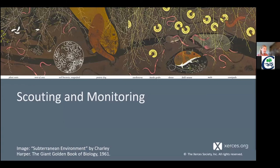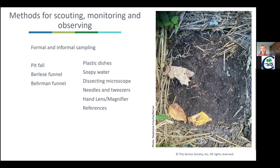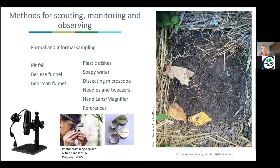We're going to quickly talk here about some sampling methods, or ways to just scout and observe. A simple one is to put out a rock, a brick, a board, anything, for a few days or weeks, and then lift it up and see what's underneath it. You can also do a homemade pitfall trap. A lot of the equipment that you need is available at the household level. A magnifier, like the hand lenses pictured here, is a good tool. And now there are lots of economically accessible USB microscopes for under $100. You can just plug it into a computer monitor and it projects the image on the screen. So that's a nice way to magnify some of these animals as well.